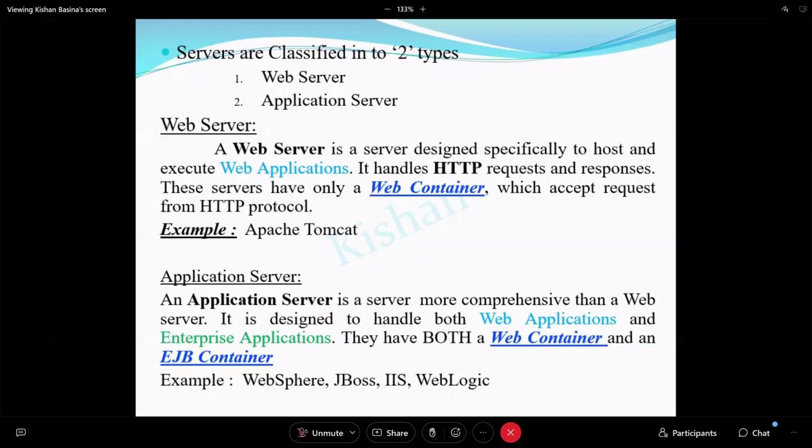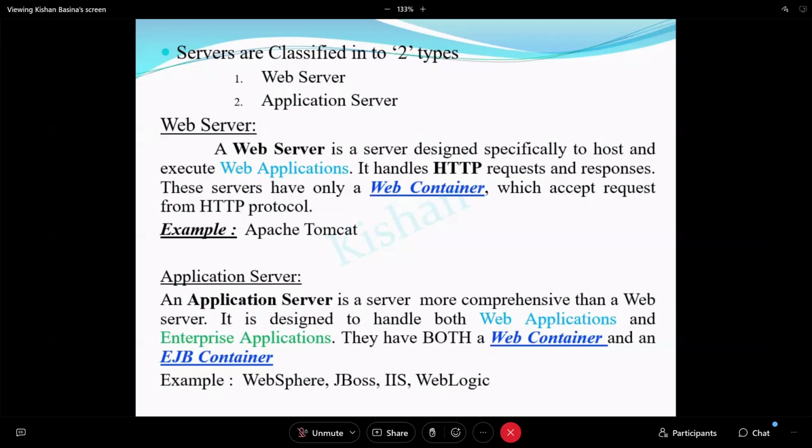What is the use of this web server? Web server is used to create a normal web application which interacts with the HTTP protocol. That's it. By using our web server, we will be able to create a simple website. There will not be any transaction management, any load balancing, or any thinking for security. Just creating a web project. Am I clear with that?